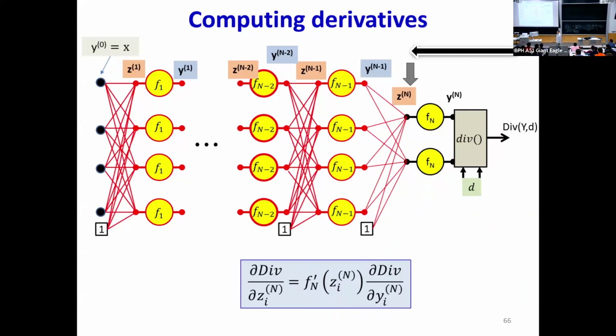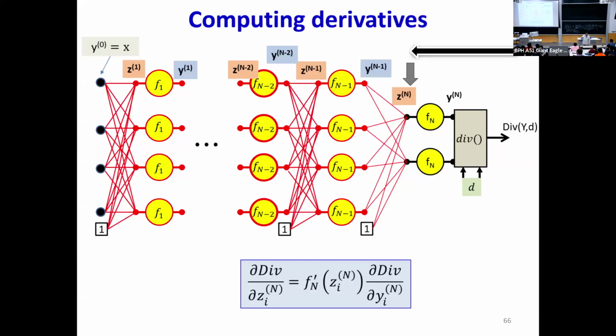By saying that we already computed the partial of the divergence with respect to y, do we mean we already computed it concretely, or are we just saying the derivative? So you would have computed it. We just said that the divergence function is differentiable. We have a formula for the derivatives, and so you would use that to compute the derivative of the divergence with respect to the y's. You must compute everything. It has to all be concrete, because you're going to be coding this. And so now we have the derivative of the divergence with respect to the z's.